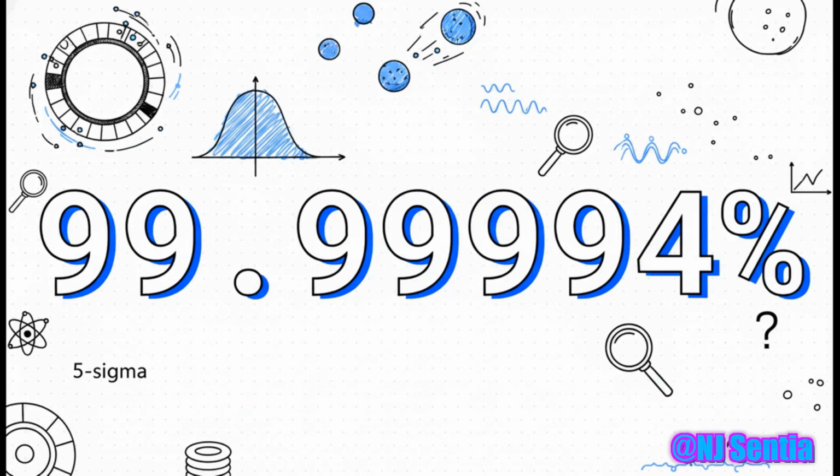But you might be wondering, just how high do the stakes get? Well, in particle physics, you definitely don't just want 1 or 2 sigma. You want 5. To put that into perspective, 99.99994% is the confidence threshold for a 5 sigma discovery. That means the probability of your result just being some random fluke of background noise is roughly 1 in 3.5 million. No way, right? And that exact, incredibly strict threshold is what physicists at CERN famously used back in 2012 to confidently tell the entire world, hey, we discovered the Higgs boson.